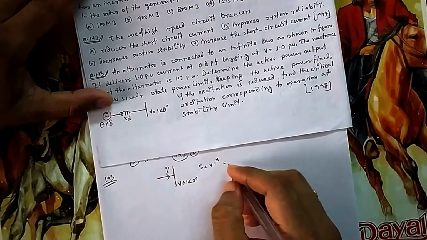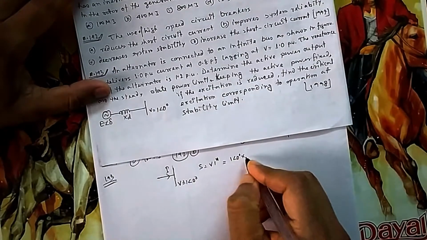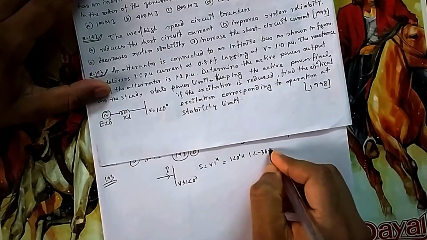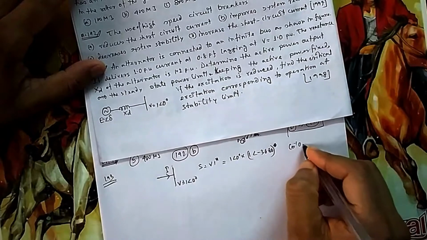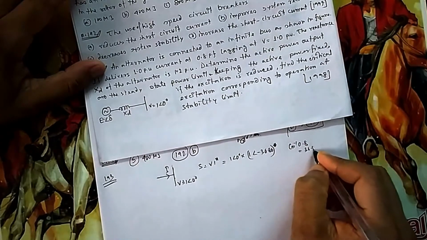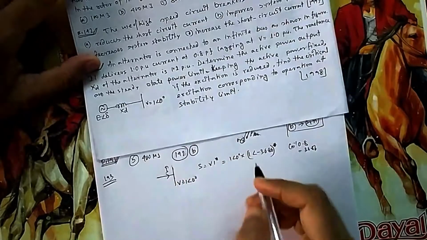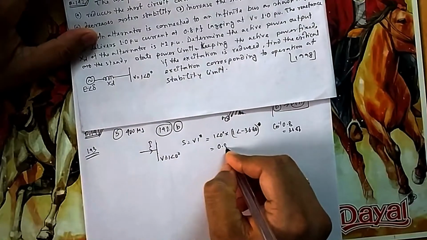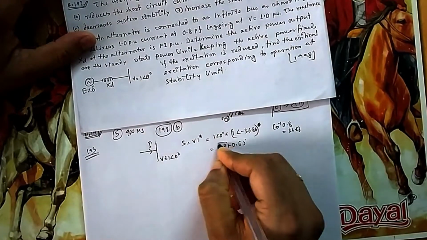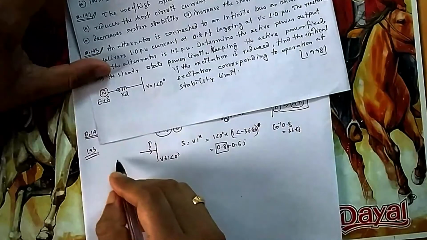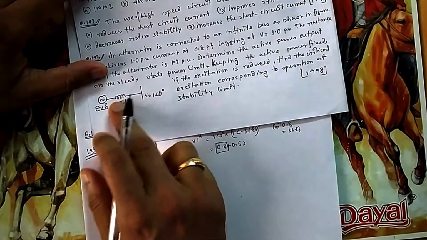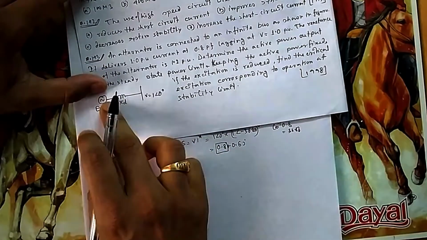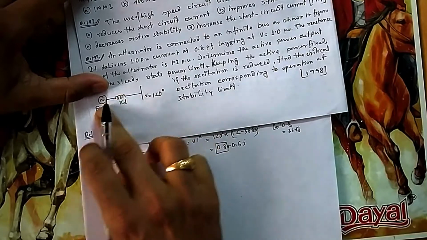So if you do this, V is 1 angle 0 and I star, what is I? 1 at an angle of minus 36.86. Why 36.86? Because it is cos inverse 0.8, that lagging power factor, which is 36.86. So you know the angle with which it is lagging the voltage V. If you do this, you will get 0.8 plus 0.6 j. That means active power that is sent by this generator to this side, that is received by this bus. In between there is no loss. If there is loss, then we could not have said that this is 0.8. This 0.8 receiving plus loss would be this one.